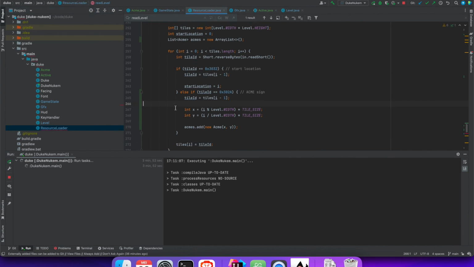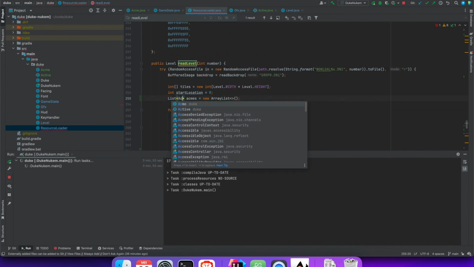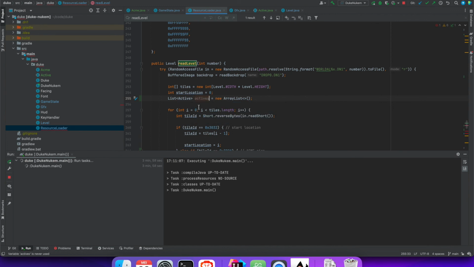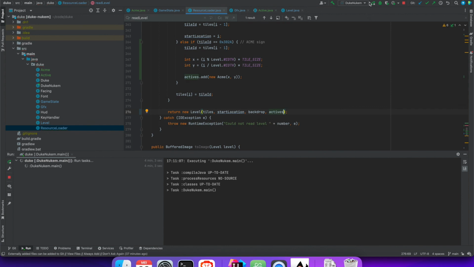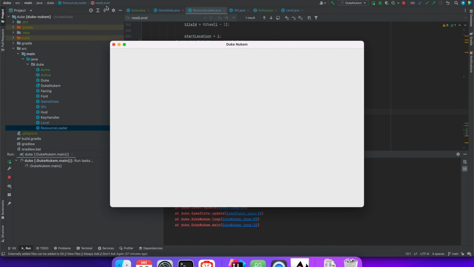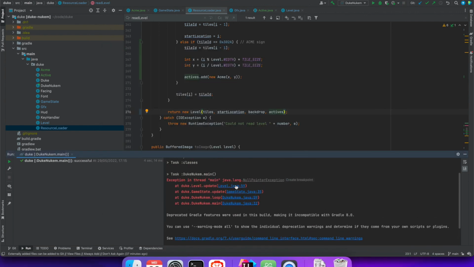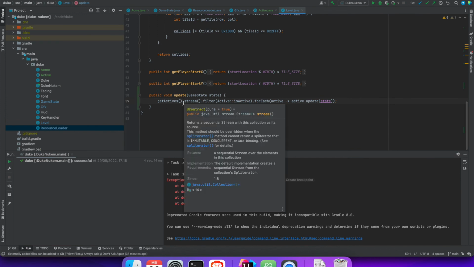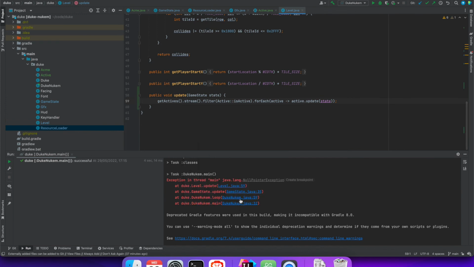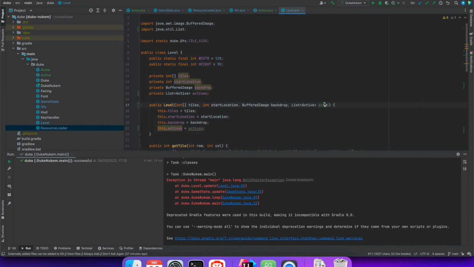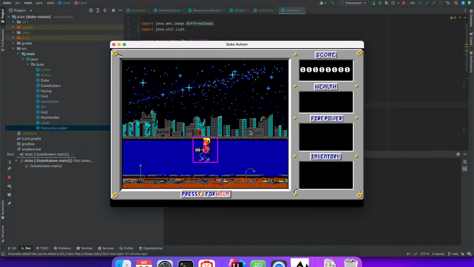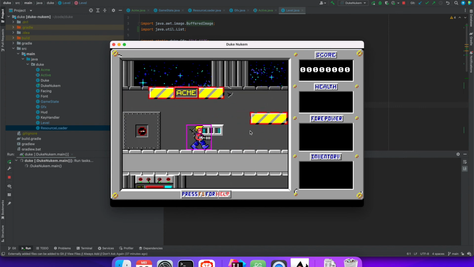And in the resource loader where we load up the level, we'll say that we have a list of actives and add ACME to actives. Okay, so now if we rerun, it should still work. Or maybe not, it crashes. Null pointer. Main loop, actives, stream, filter. Okay, yeah, this actives, I messed this up here. There we go. It did not get assigned properly. All right, so we're back here and it still works.